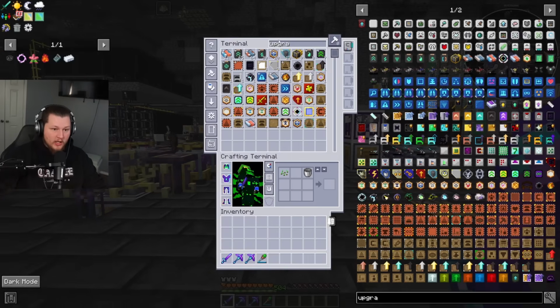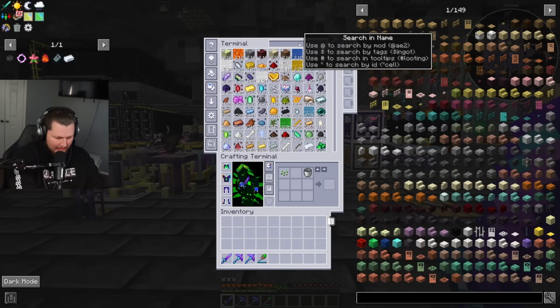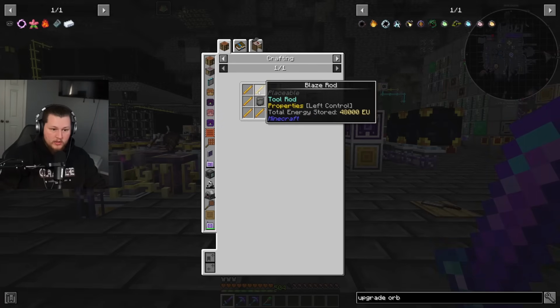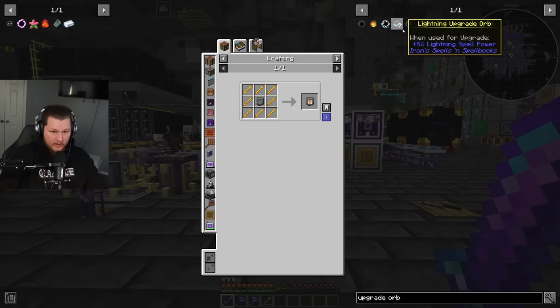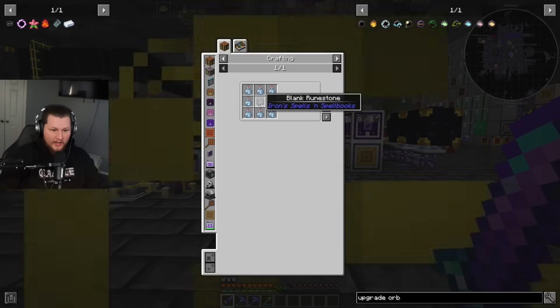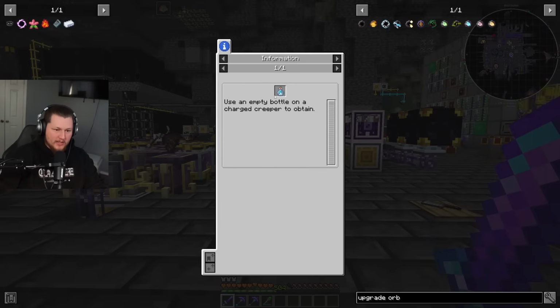From there, you have to turn the tablets into fire tablets and lightning tablets. So for the fire upgrade orb, you need fire runes, which is just blaze rods and those blank rune stones we got before. Very simple to make. For the lightning upgrade orbs, you need lightning in a bottle and the blank rune stones. For lightning in a bottle, the easiest way I found to get this, like it says, you have to use an empty bottle on a charged creeper to obtain it.